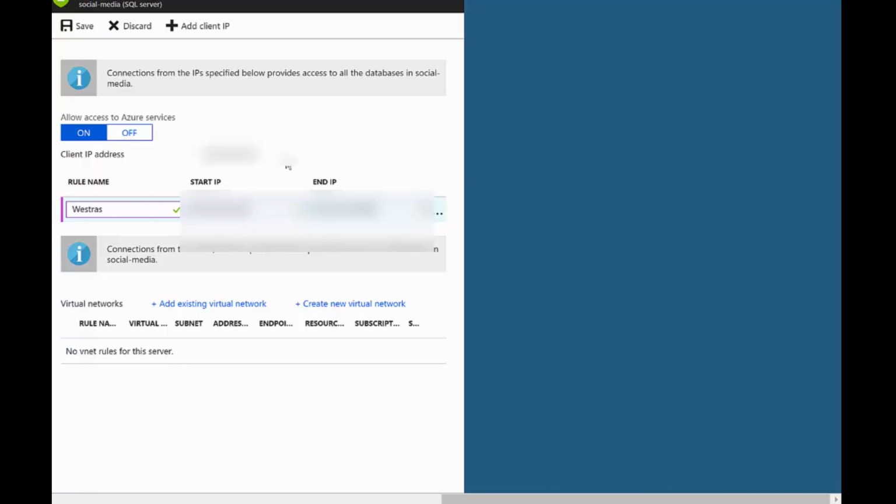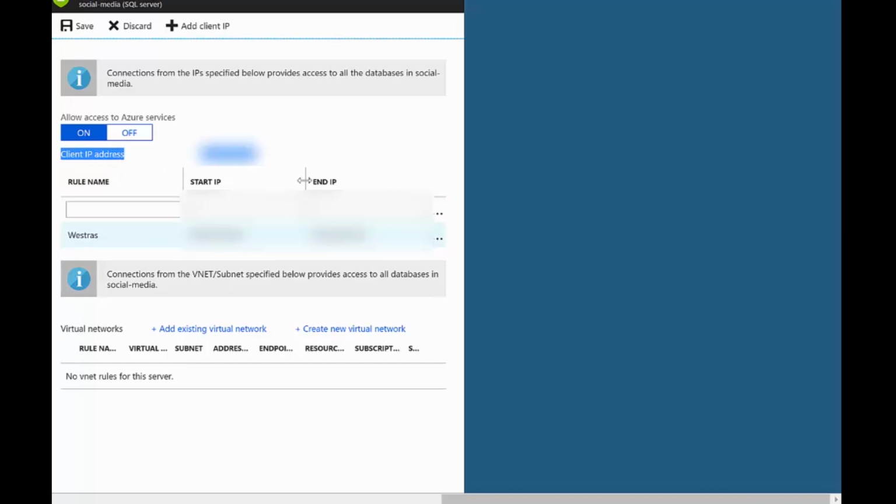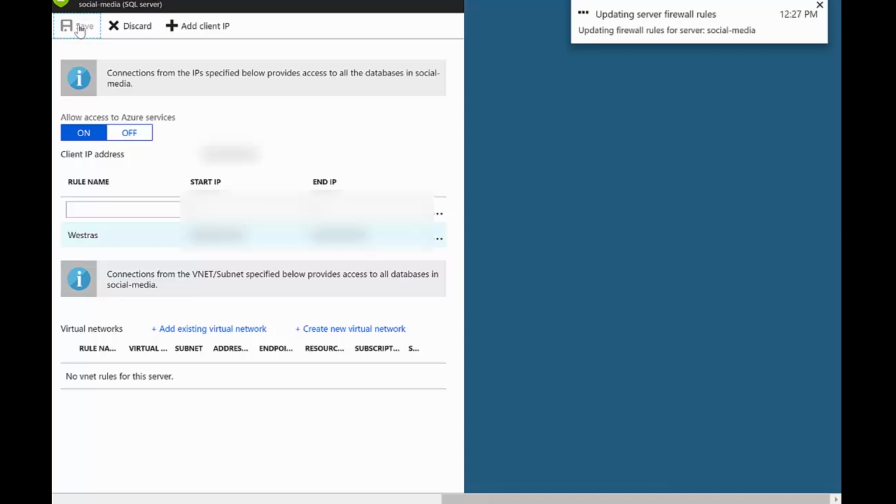This is quite cool, because Azure will tell you this is the IP that you're currently sitting on, and you just need to copy that and say, okay, I just want it for that specific IP address, or you could have a range of IP numbers if that is needed. Once you have done that, you save.